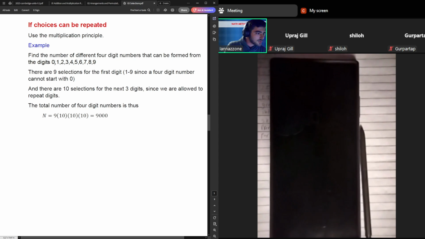So okay, with that in mind, we have to figure out how many choices I have for each of those digits. So the reason I'm saying there's only 9 selections for the first digit is because your number can't start with 0. Real numbers don't do that. Pin codes, however, would. So there's a bit of a nuance there. But in this case, since it's numbers, there's going to be 9 selections for that first digit. And then since there's no further restrictions on what numbers can look like, there's going to be 10 choices for the remaining 3 digits repeated. 9 by 10 by 10 by 10, you're going to have 9,000 total outcomes.